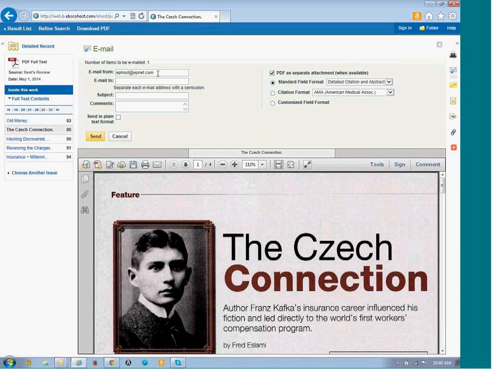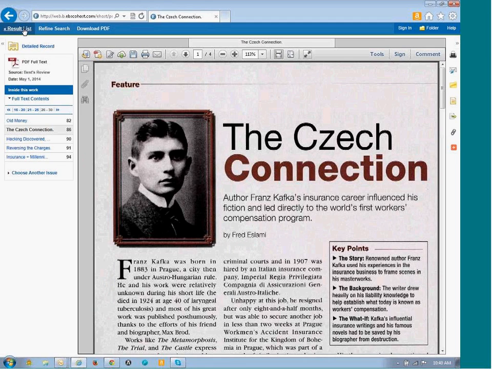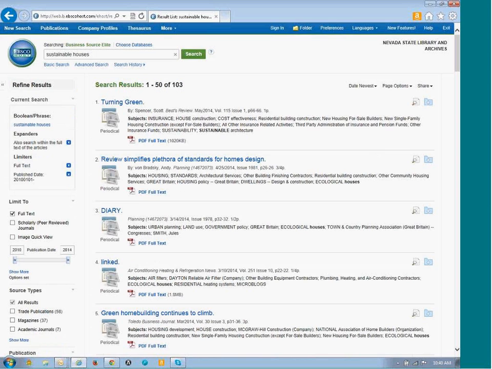To email this to myself, I can even select a preferred format, and I can put something in the subject or the comments line. I can return to my result list at any time.